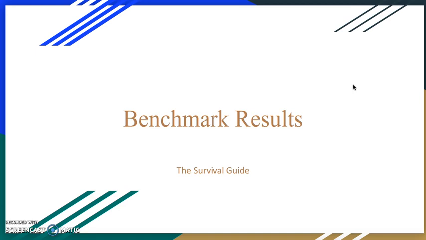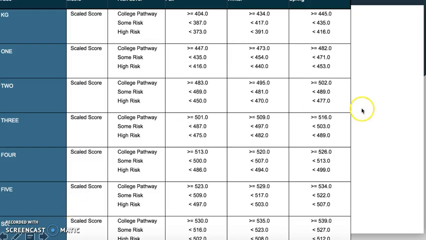For example, let's take a look at the A reader. This is a chart that we use to determine how your student did on the A reader assessment. Now, what is the A reader? The A reader tests your student's comprehension. So if we take a look at this, we see we have kindergarten all the way to 6th grade. We have the fall assessment chart, the winter, and we have the spring. So let's take a look.